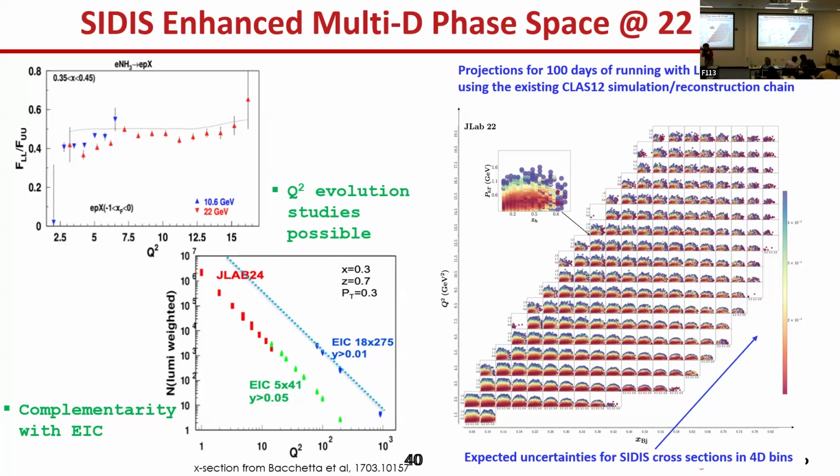You cannot write the structure function. It's a non-perturbative part of the structure of the proton. But what QCD tells you is the evolution with Q squared of the structure function. And this is very important. Evolution in Q squared means you need quite a wide range of Q squared in order to study how QCD works and to test QCD.